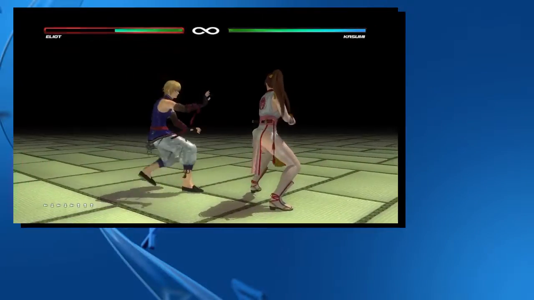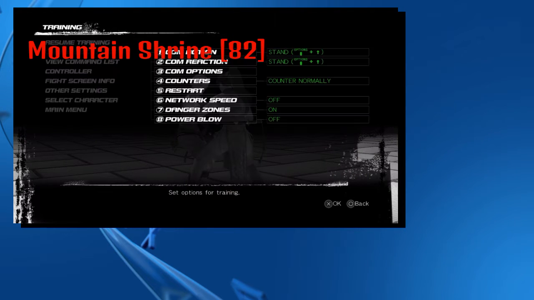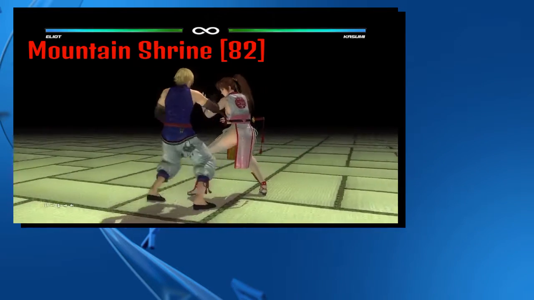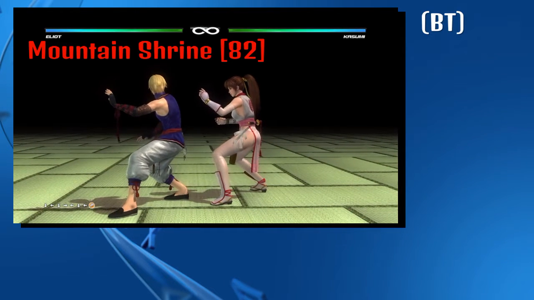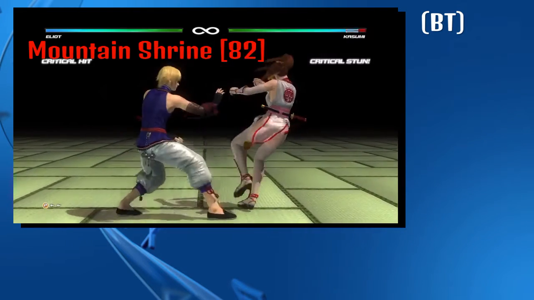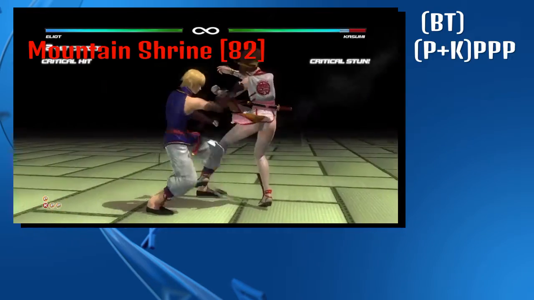Okay, so next combo is called Mountain Shrine. So let me turn off Power Blow. Okay, so next one is Mountain Shrine, and this one's also quite easy to do. This one you do from back turned stance, just like the other one I was talking about, Sacred Well. So you go into back turned using back punch, or whatever the means, like you just end up in back turned. And then after that you do heavy punch, punch, punch, punch.